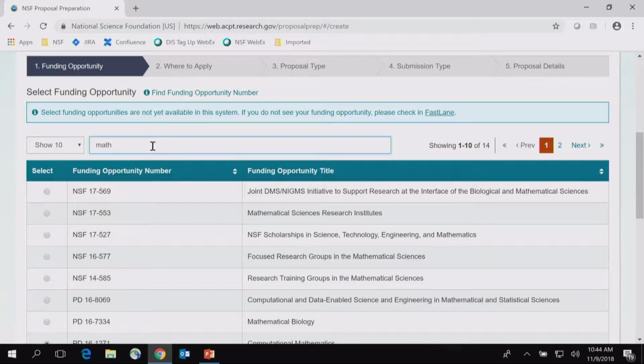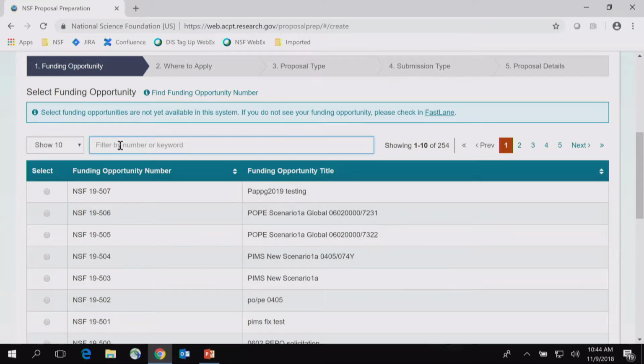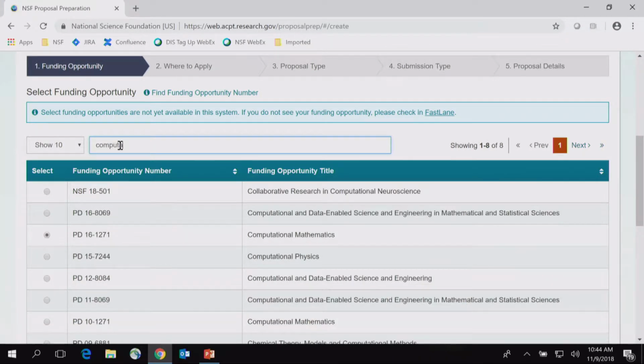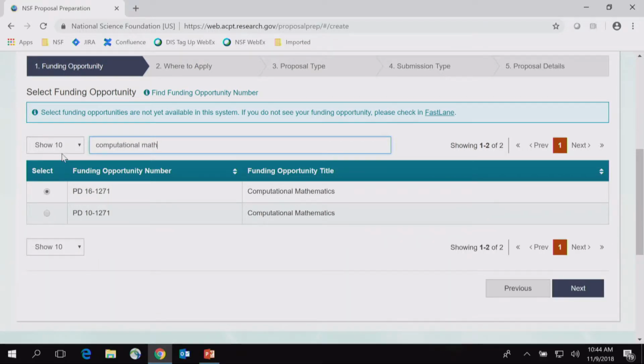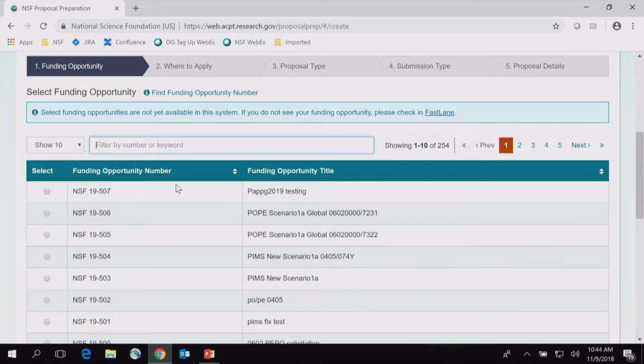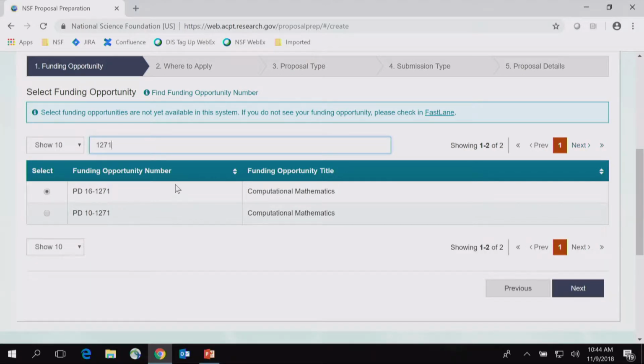So I just wanted to show that when you're looking for something, if you remember part of the name or all of the name, there is a lot of use in our filter. It updates as you go, so I can narrow it down pretty quickly. You can expand the number shown, and then if there's more than one page, you can browse through it. We've tried to make it very easy to find what you're looking for if you know the number also, so that's 1271. You can also filter down by the number very quickly.